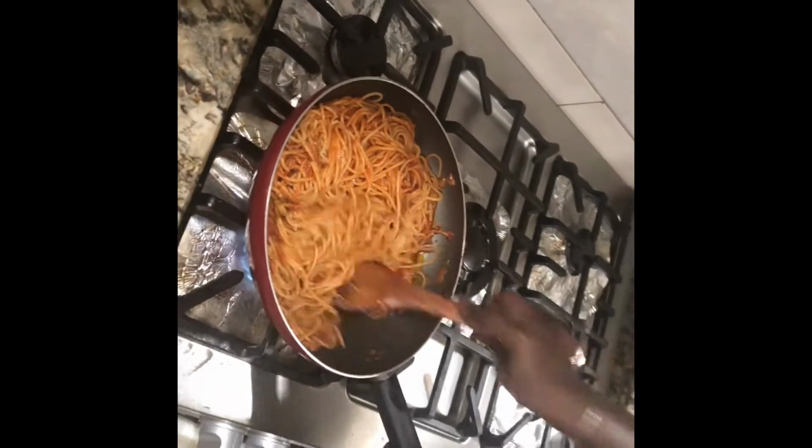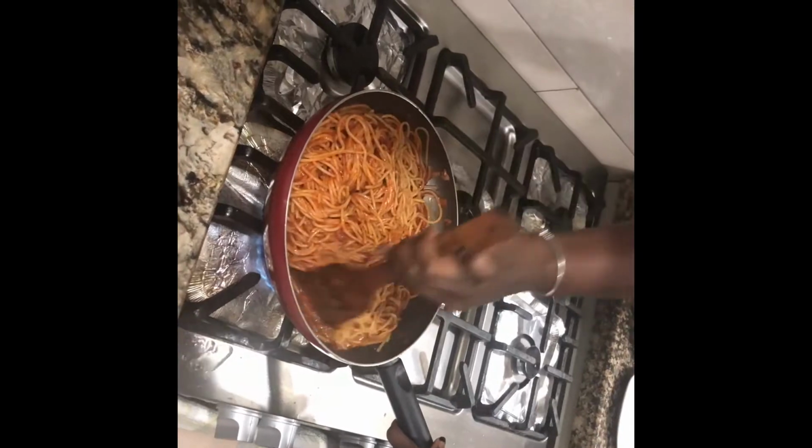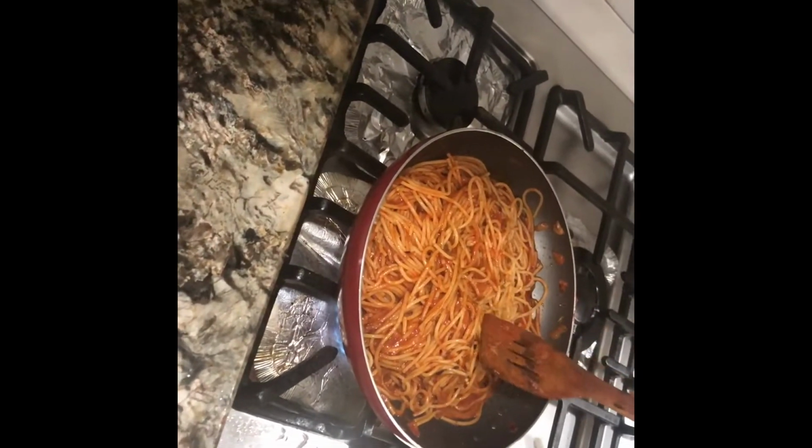Okay, so the color is getting deeper and deeper, so it's not white spaghetti anymore, it's now jollof spaghetti. And depending on the spices you have, you might have all-purpose seasoning, you might have jollof seasoning, you might have normal seasonings, but I decided to do only the basic seasonings that everybody should have in their cupboards.